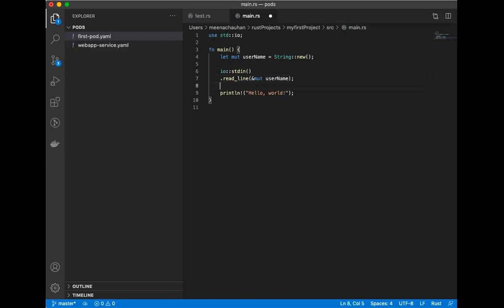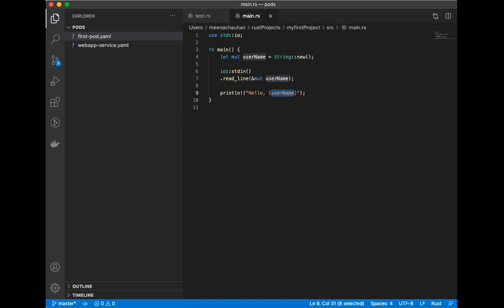Now, what you could do is, this could be simple. Then you could say print, and instead of hello world, you could say username. Notice the syntax. This is the placeholder that you would use. So what it would do is read line and print hello username. Let's run it. There is an important thing that is missing here, but it's okay. We'll come to it.